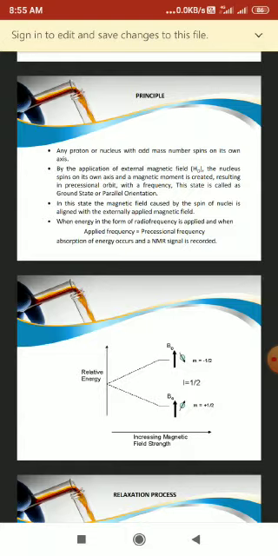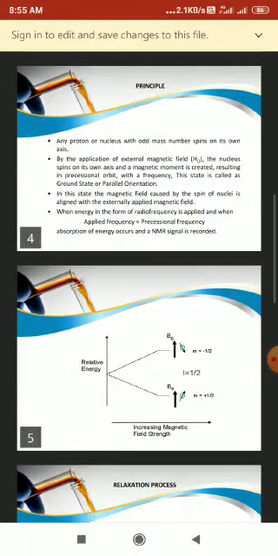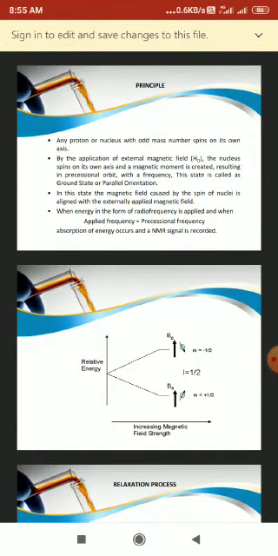It should be noted that increasing the strength of magnetic field does not cause transition from ground state to excited state, but it merely increases the precessional frequency. Without application of magnetic field, there are no two spin states and there is only one average spin. Hence, radio frequency radiation cannot be absorbed. Therefore, application of magnetic field and radio frequency is necessary to cause a NMR spectra.